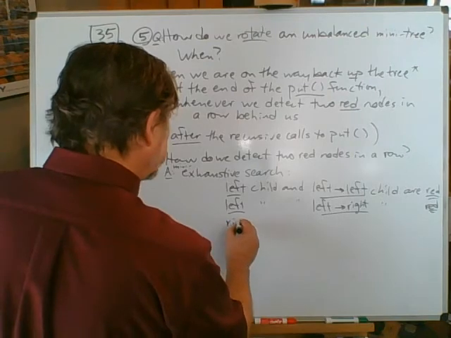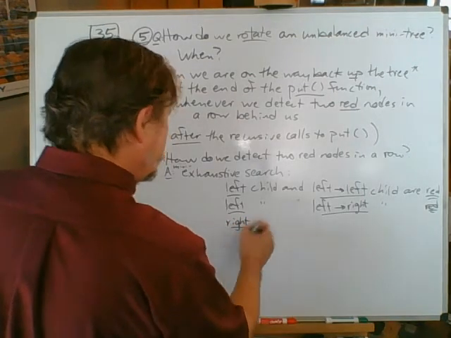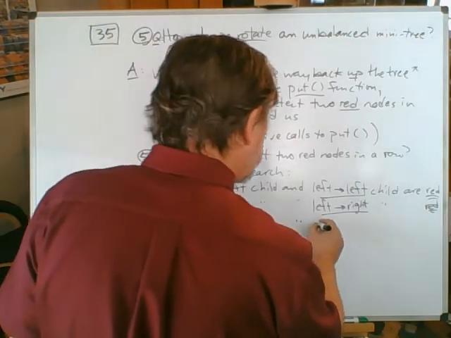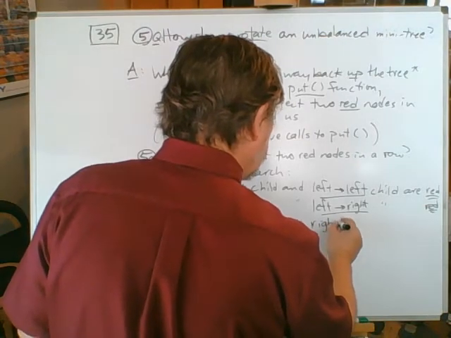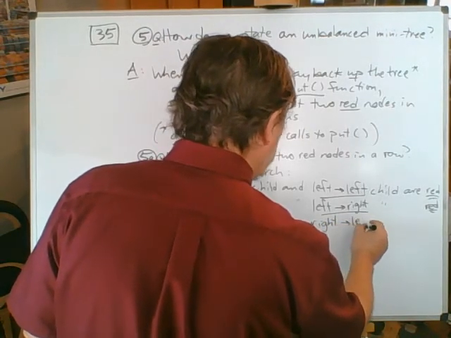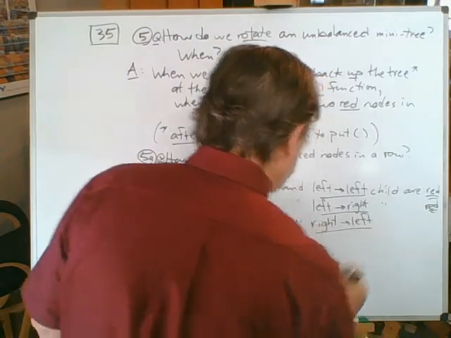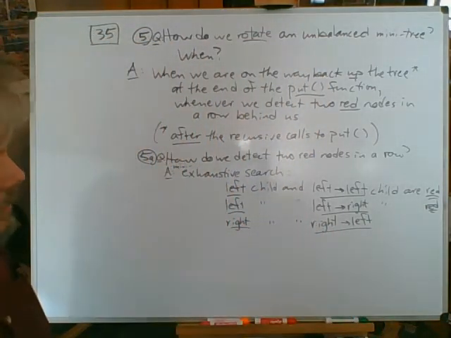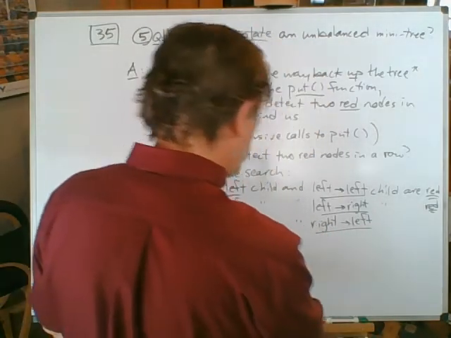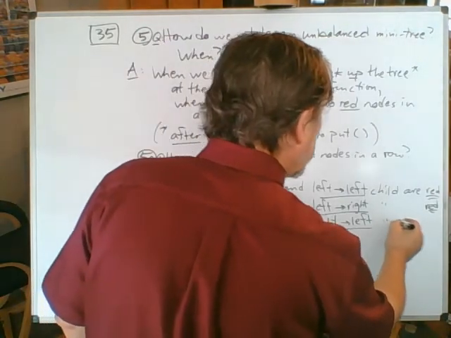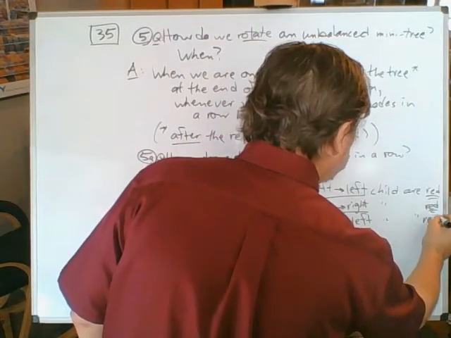Right. The right child and the right arrow left. And it doesn't matter what order it is. You can put them in any order you want. I'm just trying to keep up with what I've done and what I haven't done, which is why I'm doing them in this order. Right and right arrow left children are both red.